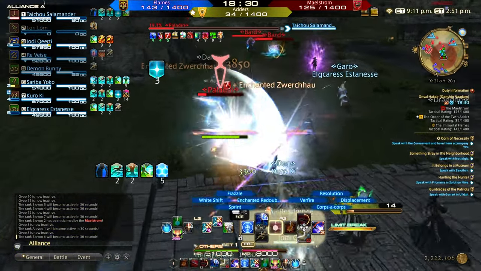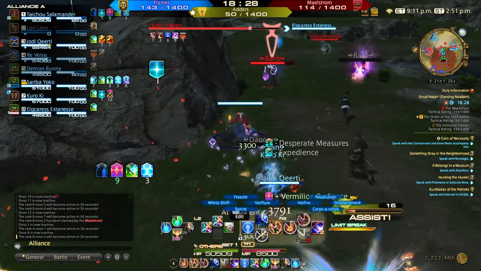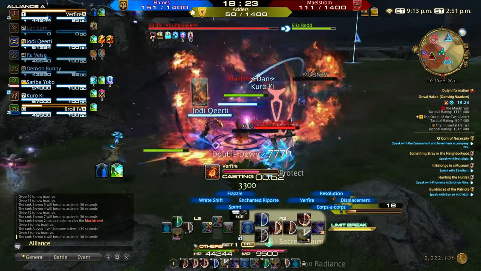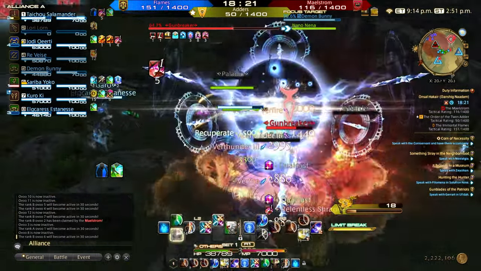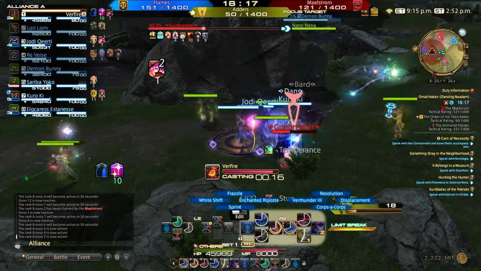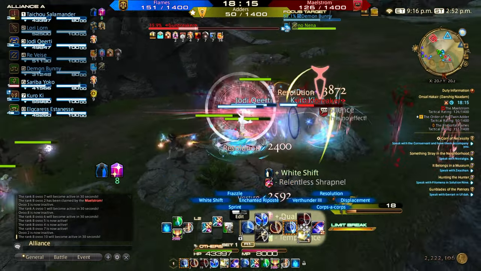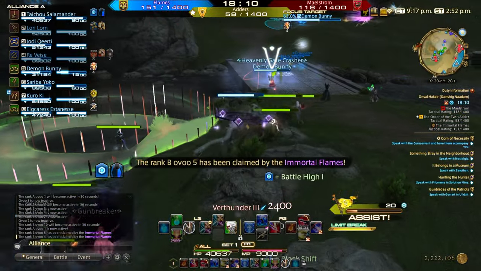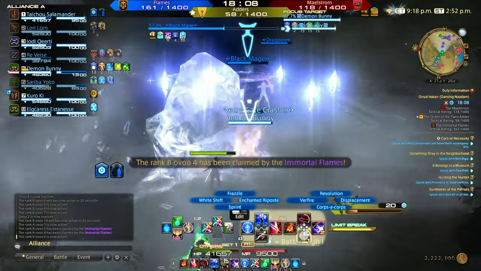I'm so dead. Limit break ready. Good, good. Oh, it's red. This can break a dice. It shouts a lot, please. Come back. So hello, hi.